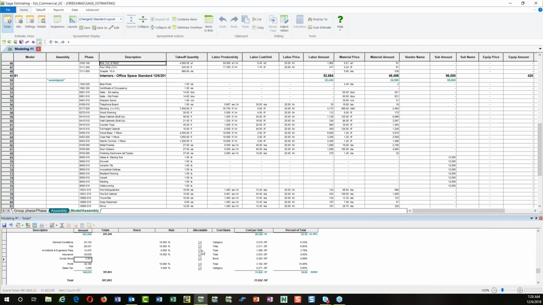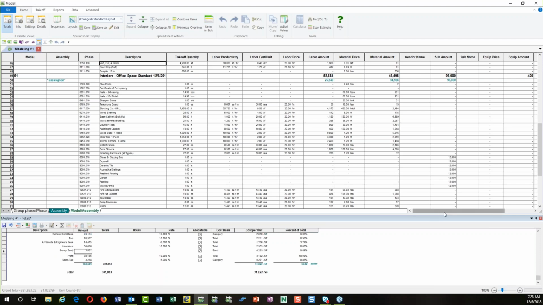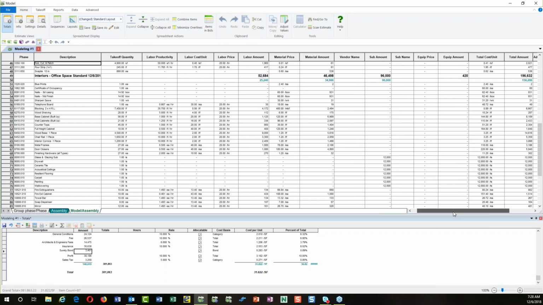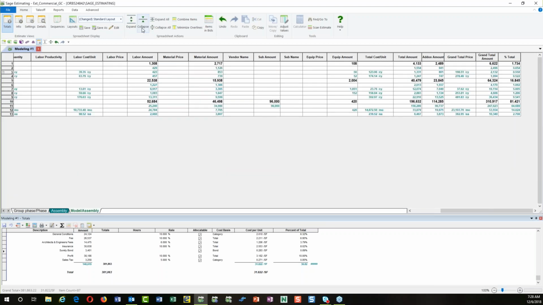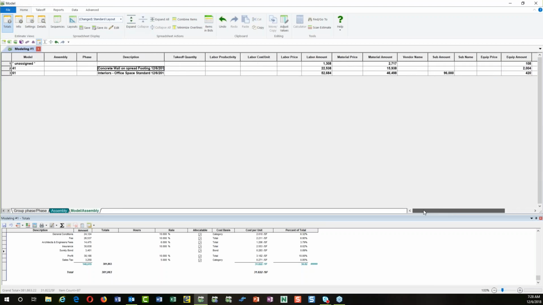Now, this allocatable here that's got this checked off simply means I want to bury it. So if I scroll all the way over to the right here, you'll notice for each of my line items, let's collapse these. What we're looking at down here are those that were unassigned, not through models. Here are our two models.